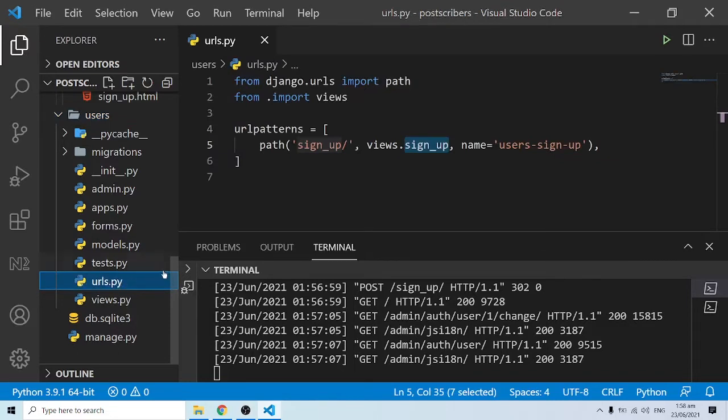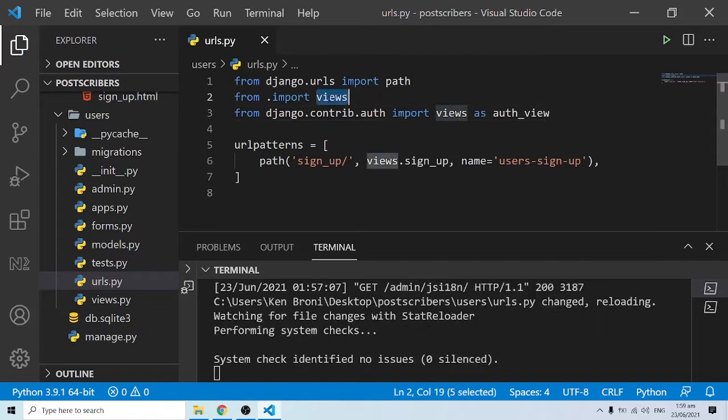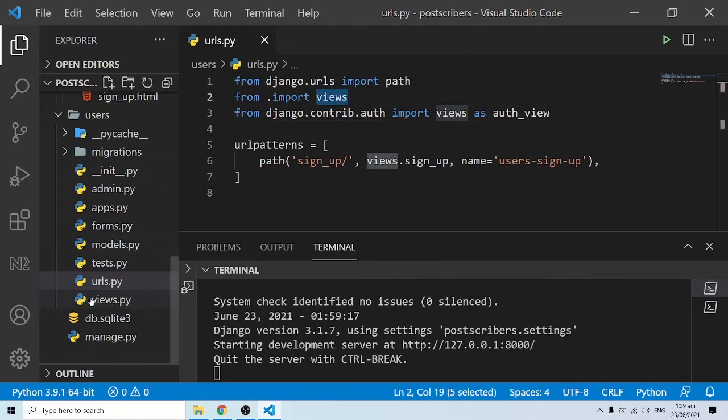Now we are going to go into urls.py and we are going to run an import over here. So I'm going to say from django.contrib.auth, I want to import views. Okay, but you can see that we have a view over here and we are having another view over here. It is definitely going to conflict. Okay, so in order to distinguish among the two, we want to do as, and let's call this auth_view. Okay, so that this views is what is being referred to as the views.py over here, and the auth_view is picking from the views inside the Django auth views.